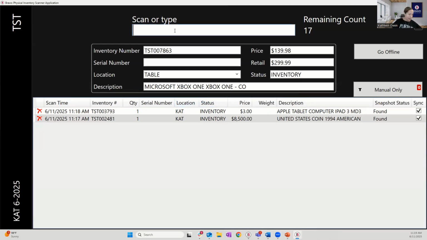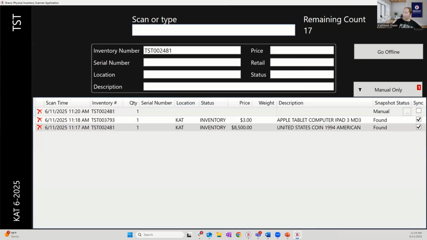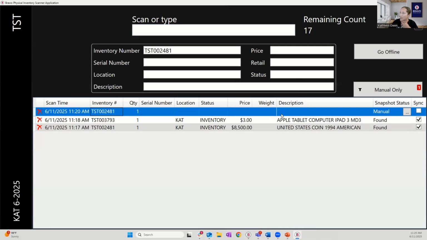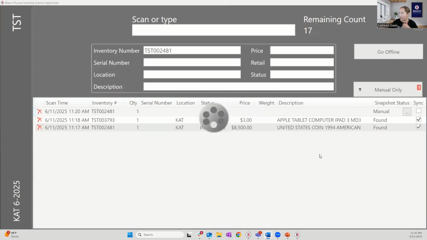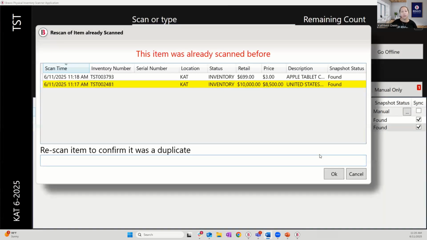Get our next one in here. All right, so we got another ding. So let's find out what the problem is here. When we highlight our item, we see that manual snapshot, we're going to click our three dots to see why we have an issue. And when we pull this up, it's going to say, hey, you've already scanned this item before.